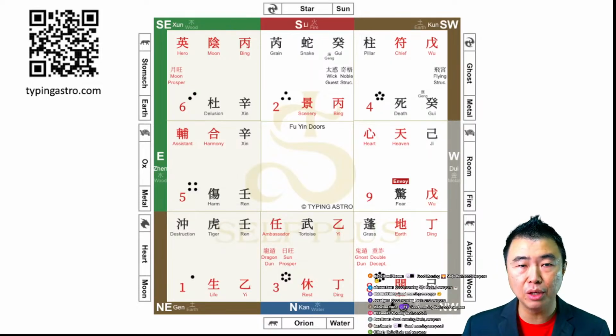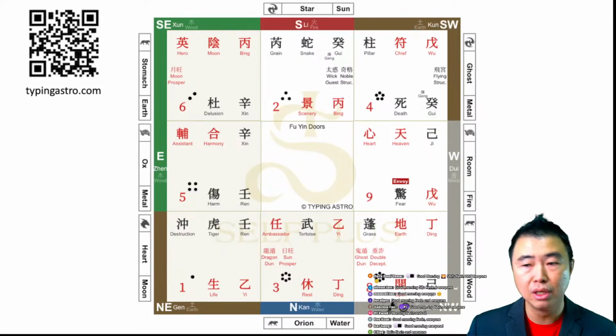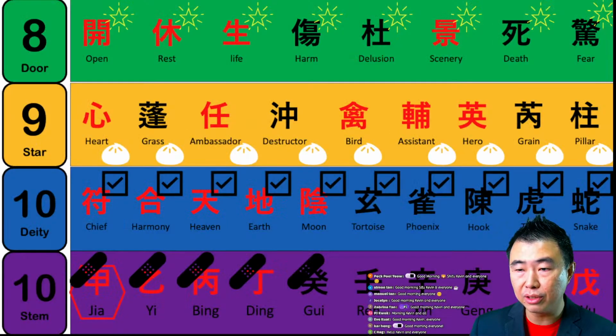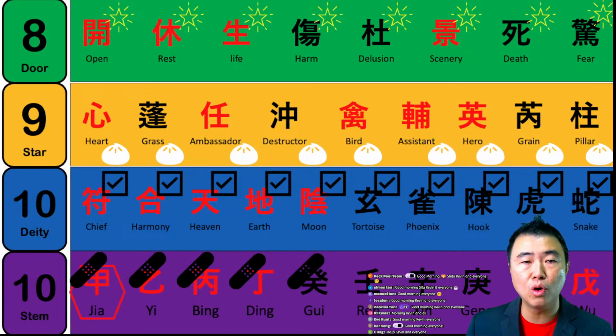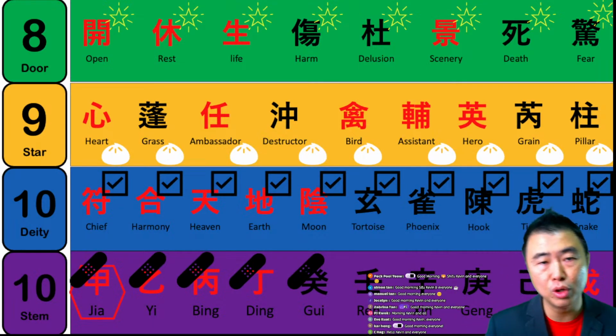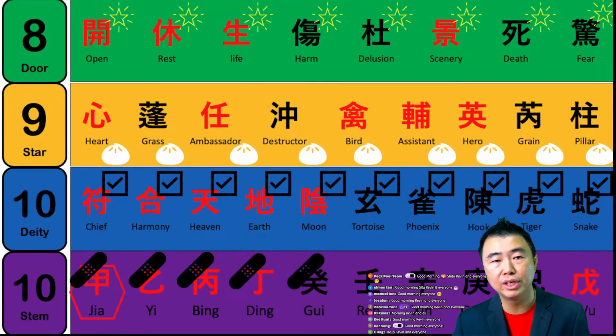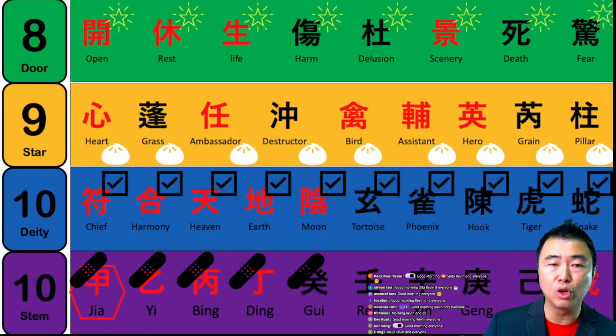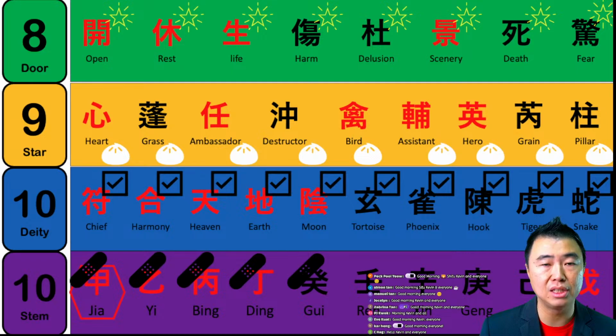Like at this current juncture, we are still talking about individual components. So what are the individual components that are available? So in studying QiMen, there are 4 individual components there. One component is called the door. We have covered all the doors already. So if you want to look at each of the door components, please go to the playlist, look for all the 8 doors. Then there is the star component, right?